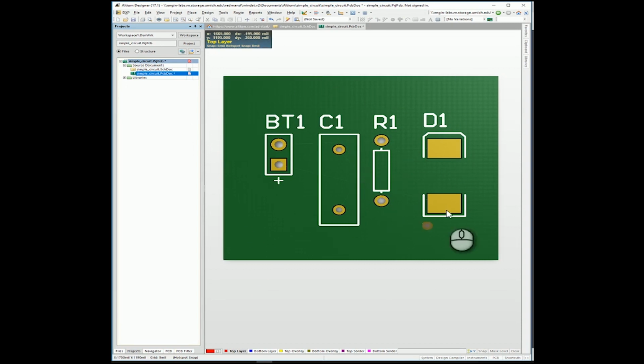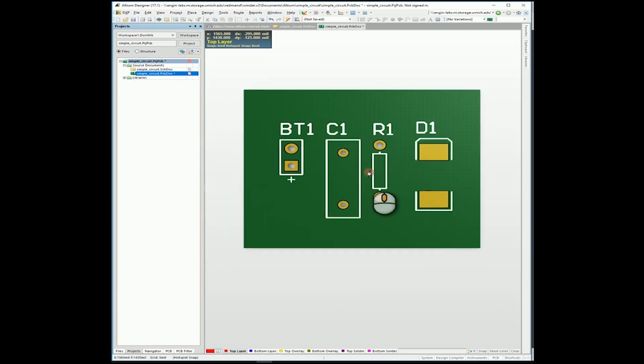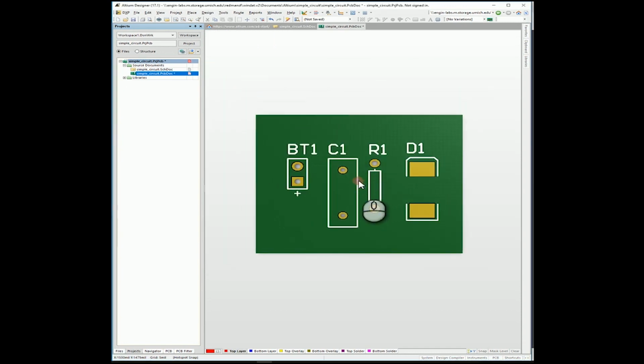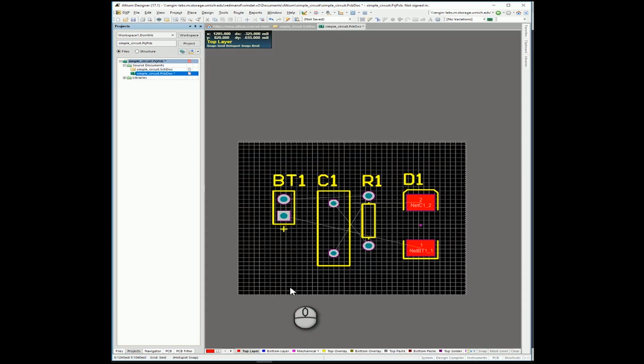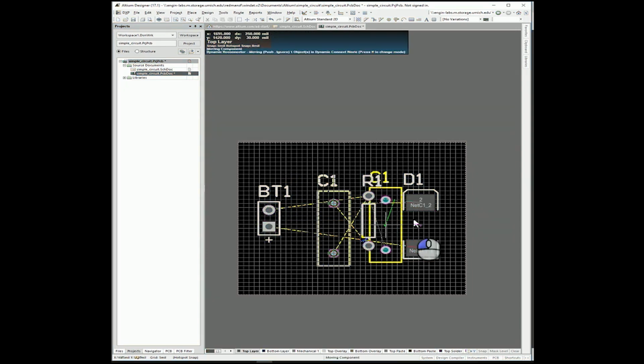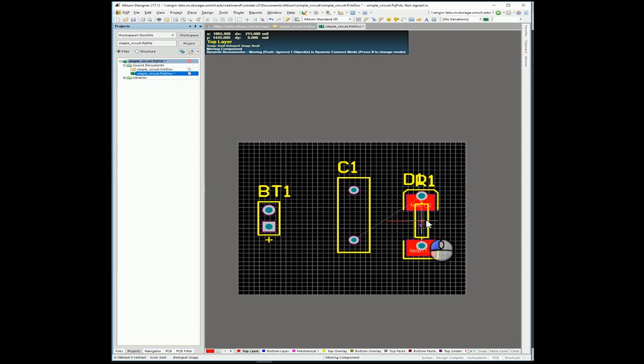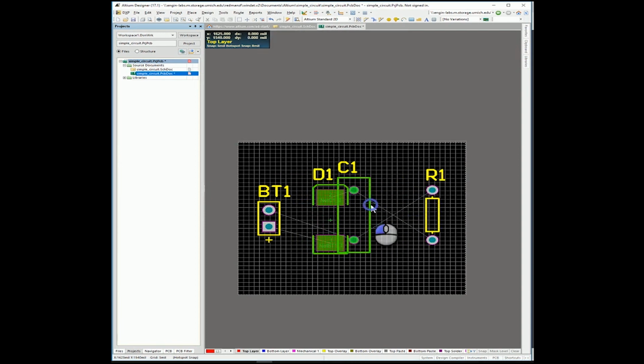And if you have any 3-dimensional parts, if you have a mechanical component, or for some surface mount components, it'll show you how far they protrude out of the board. This is a useful 3-dimensional way to look at your board. So let's go back to our component design view by pressing 2, and this is where we can move our components around. I'll move the battery to one side, I'll move the capacitor to the middle, and the resistor to the other side, and the diode to here.